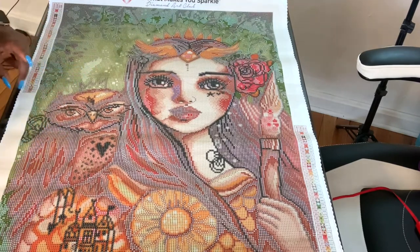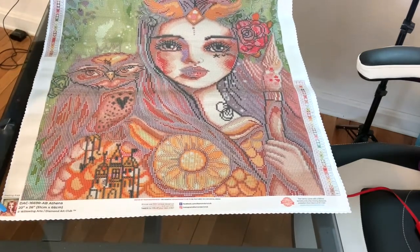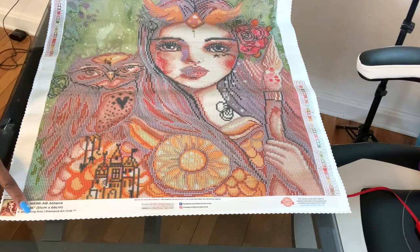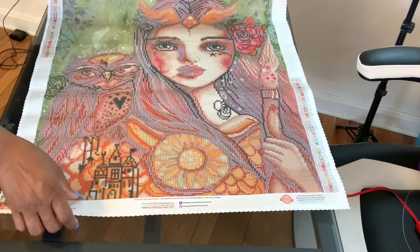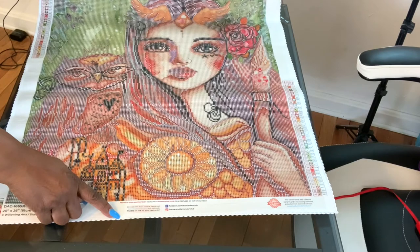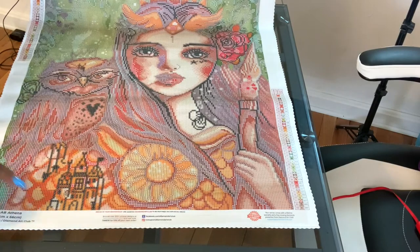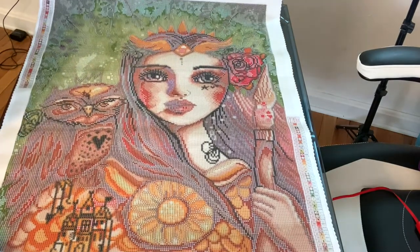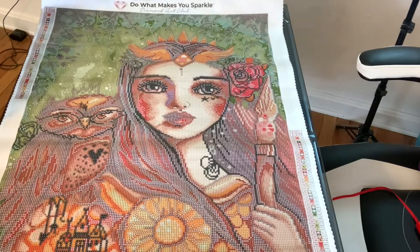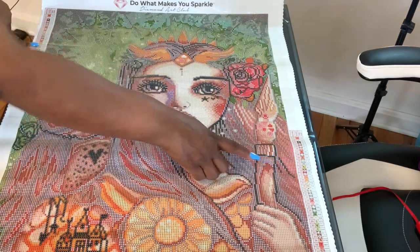I am gonna give you a tour of the canvas really quickly. Down here in the bottom left is the thumbnail. And then of course, Diamond Art Club, the name of the painting, the artist, and the size. In the middle here, there is the social media information. Don't forget to check out their VIP page on Facebook. And then over here on the far right, there is a lifetime guarantee. You want to make sure you go to their website for that information. At the top is their logo, Do What Makes You Sparkle. And in the top left, you have one schematic and you have another schematic on the bottom right.